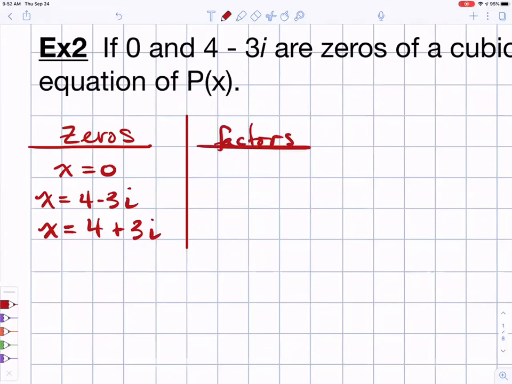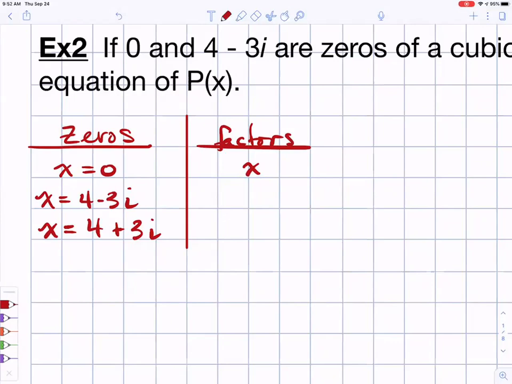Okay, what's a way to write the first factor? Yeah, you could write x plus 0, you could write x minus 0, or you could write x. Because when you add 0 or when you take away 0, you get the exact same thing back, okay? So x would be the easiest thing to write.